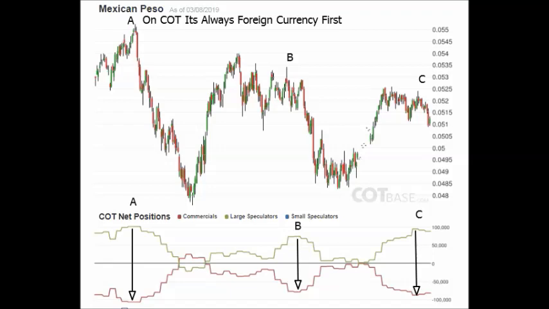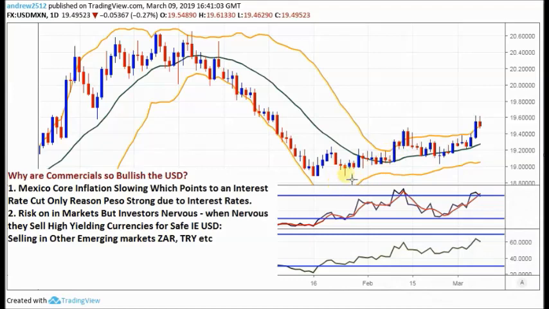Every pair is slightly different in its personality, the way the COT works, but this for us is a really good setup. So now what we're going to do is reverse the chart around to USD MXN, draw some levels of entry, stop, and target. Right, from the daily chart of USD MXN, I'll draw my levels in a moment. Now, in terms of the COT, just for new viewers, it's not a timing tool. We have to time it technically, which we're going to do in a moment, but it's giving you the idea or alerting you to a possible big move coming in the USD.